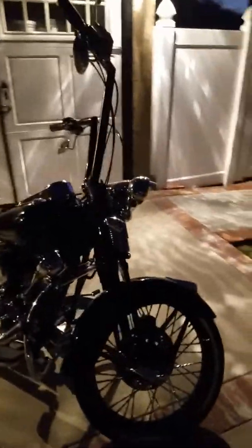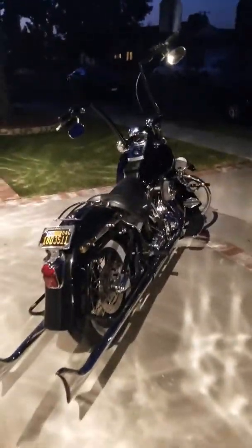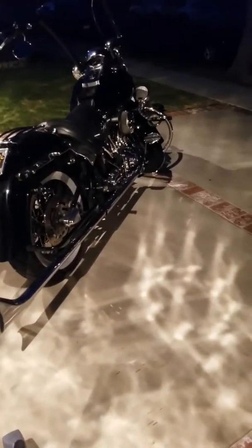Your show bike. That's what I say. Take a look. Now you got oil on there. Nice little show bike. So we're just waiting for this oil to come out.